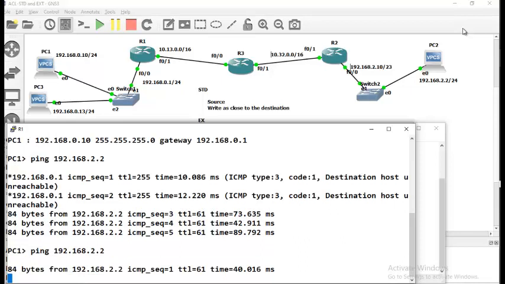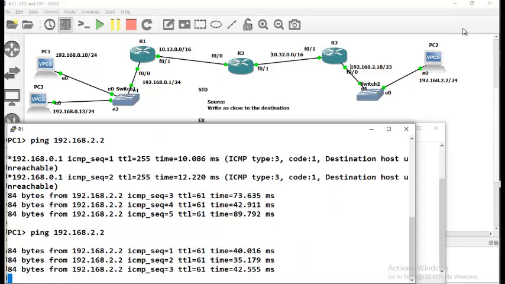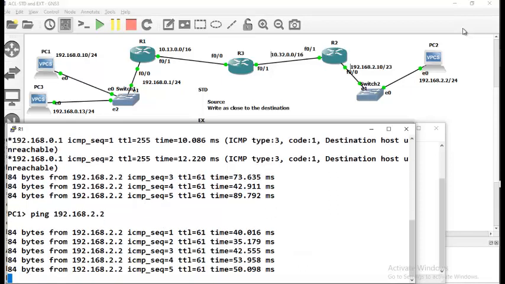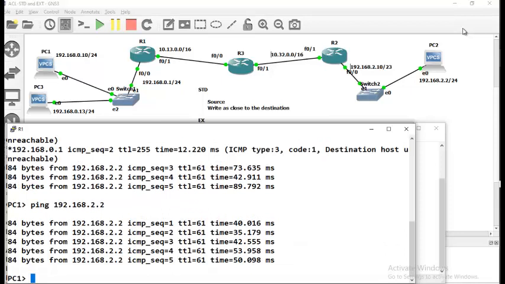Now if you see, all 5 packets are successful. I'm receiving a reply from the destination, which is on the right. We got reachability. We have OSPF to provide this reachability. So far good. Is there any question? We're going to start ACL now.